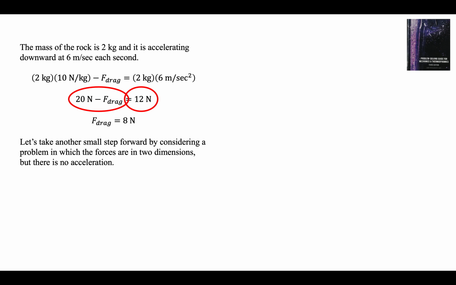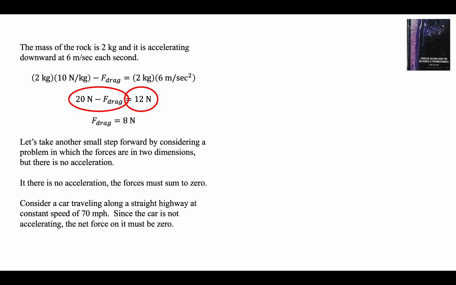So now let's consider a problem where the forces are in 2 dimensions, but there is no acceleration. If there's no acceleration, the forces must sum to 0. So consider a car going in a straight line at 70 miles an hour, and the net force on it must be 0 because it's not accelerating. There are 4 forces on the car. There they are. They sum to 0. They balance. The car is not accelerating.